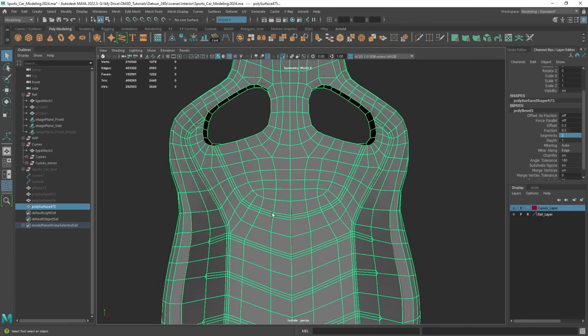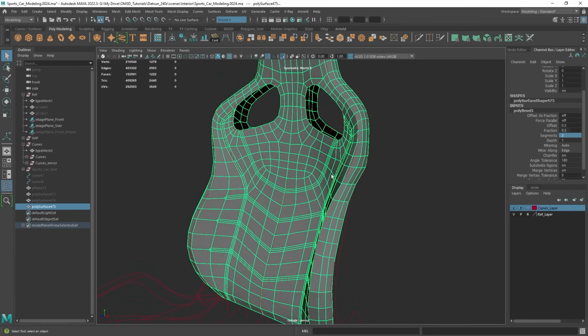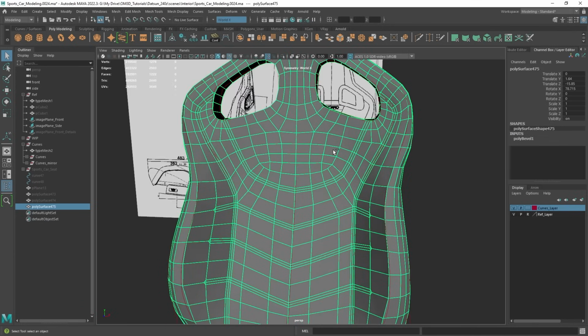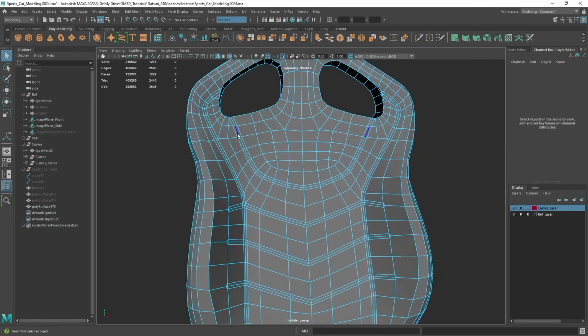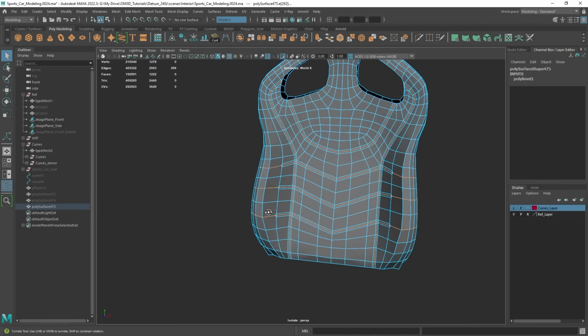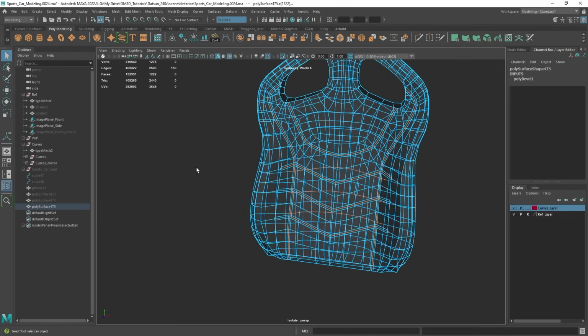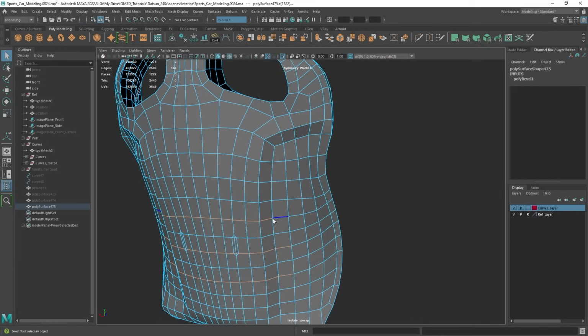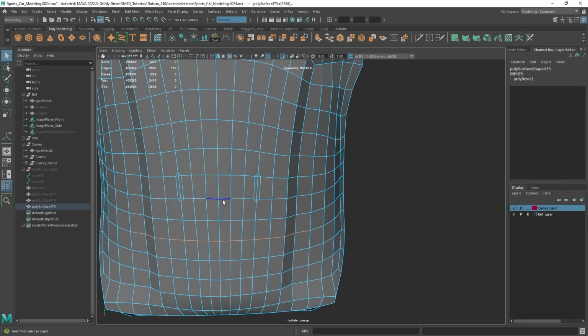Now, because we have this proper edge flow, I can begin the process of paneling this here. All right, so now I can select these edges. So I'm going to do this kind of quick. It'll be a little bit rough and dirty, but it will give us what we need. So you can see actually it went all the way around here. I grabbed an extra edge, but we're good for this sample here.